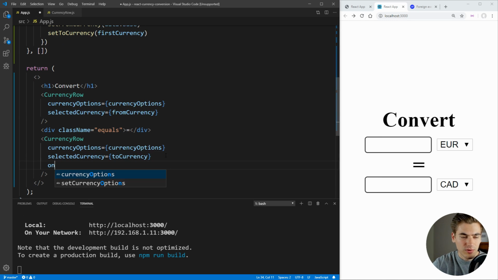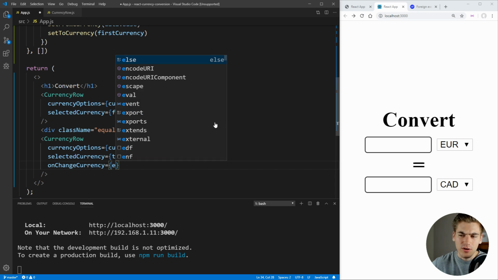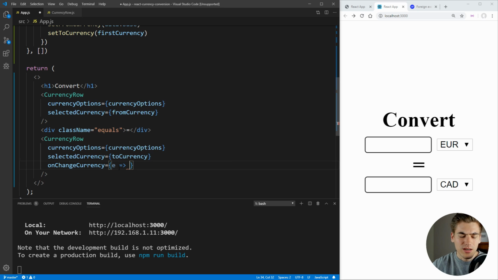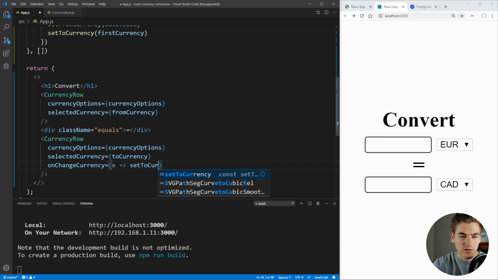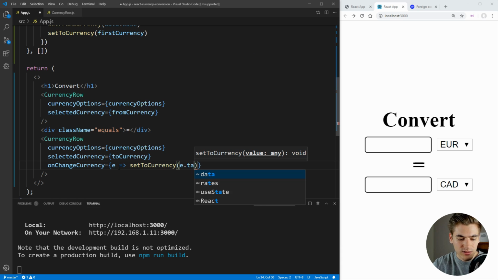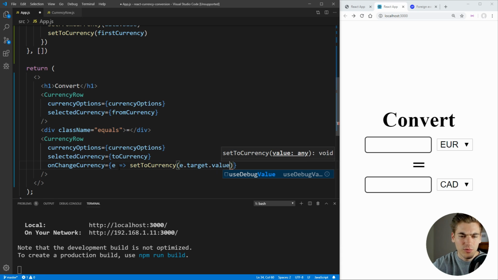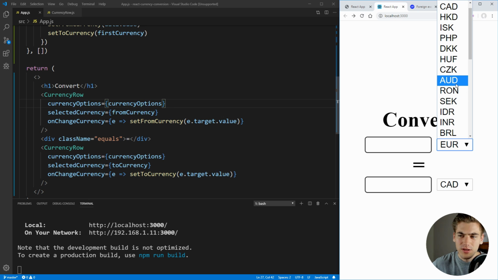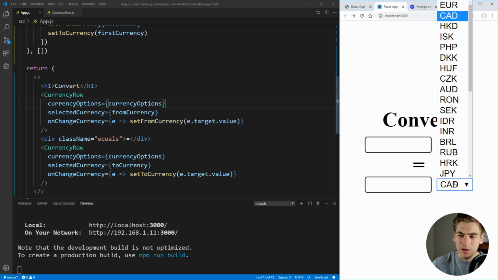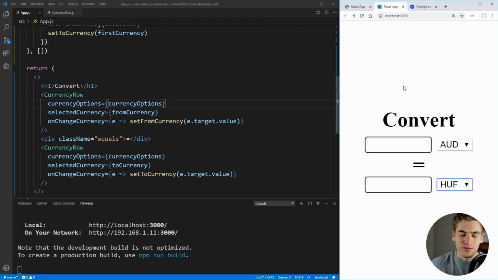our app. So we can say onChangeCurrency is going to be equal to a function, and this function is going to get the event from our select here, and it's just going to be an inline function where we're going to set our to currency to our event.target. This is just going to be our select, and we want to get the value of that select. Let's do the same thing up here, where we're going to set our from currency, and now when we save, when we update our European currency to a different one, you can see it properly updates, and it does it for both of our different options.